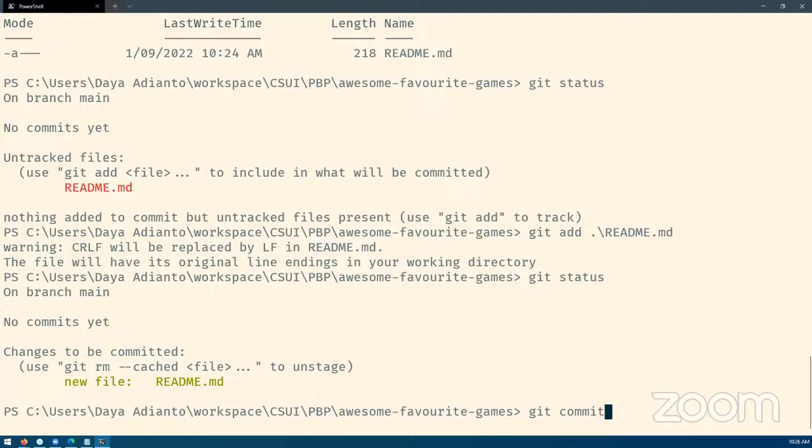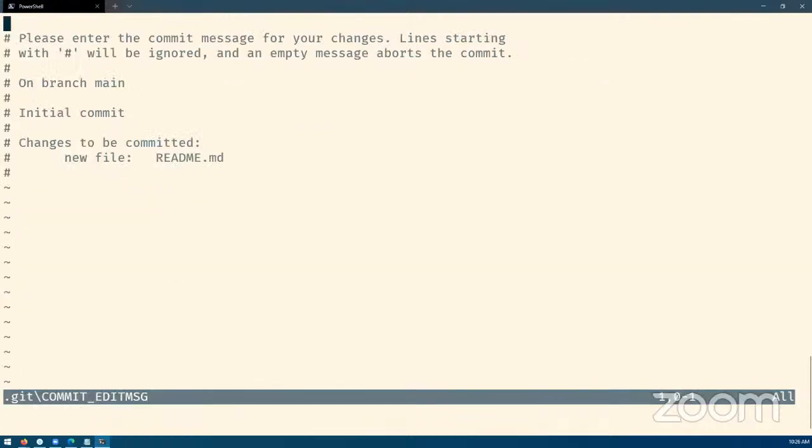So we git commit, and then an editor usually will pop up in your screen. In the latest Git installation in Windows, they usually use Notepad or Visual Studio Code to let you write a commit message. But in my case, it's a bit different, where I type the commit message directly in the terminal. Okay.